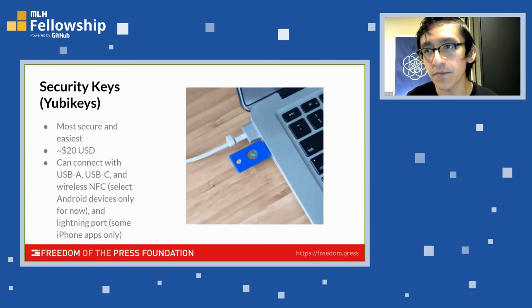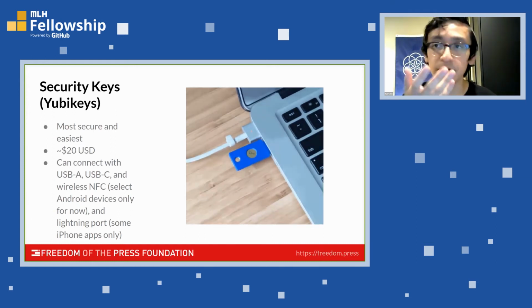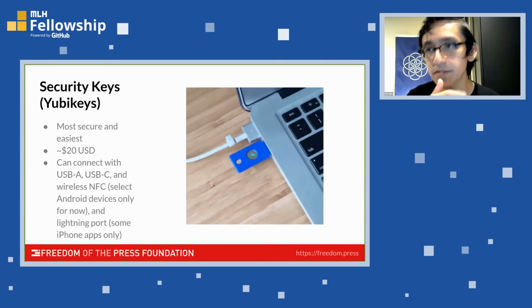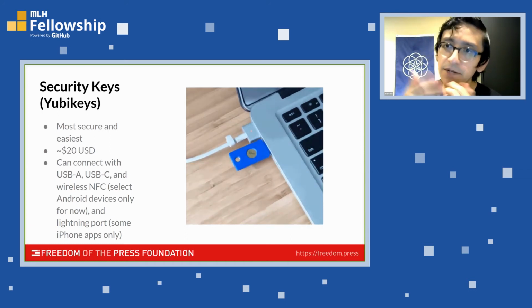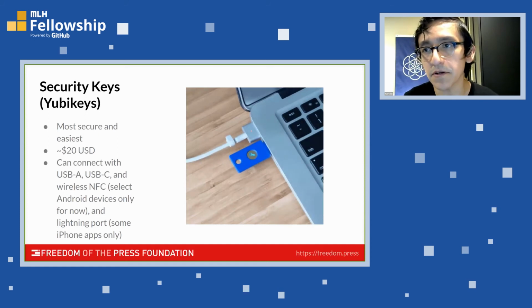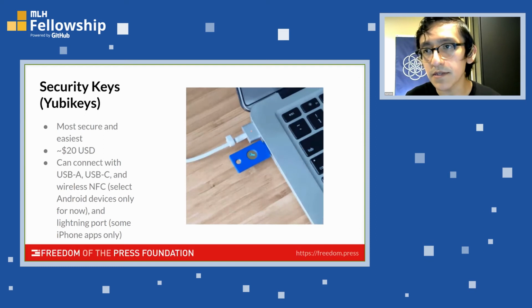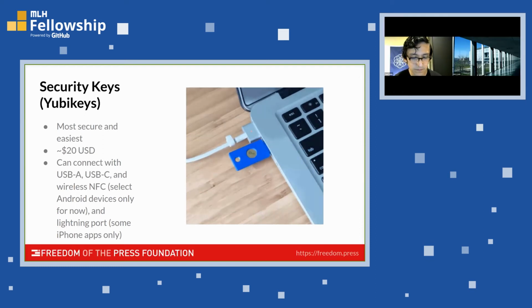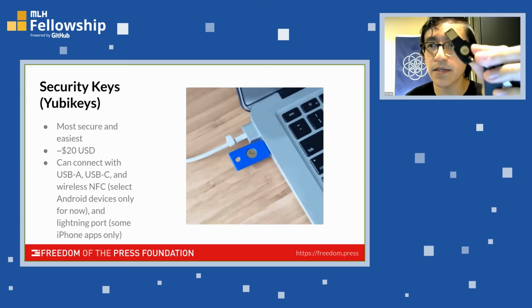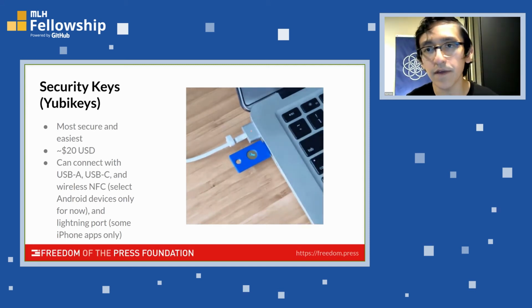If you use GitHub, on the higher end ones with smart card functionality, you can store things like SSH keys and GPG keys. We have a guide at freedom.press/training on generating GPG keys with smart cards. They're USB in this example, but there are also other ones that have some wireless functionality. This is a 510 key, which has NFC functionality. So if you have an Android device with NFC, you can use this as your 2FA token.